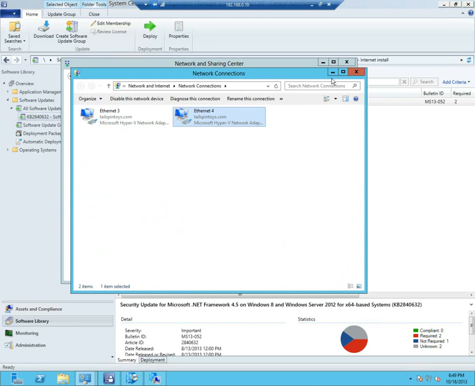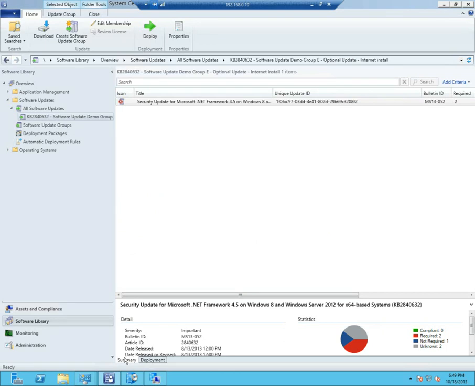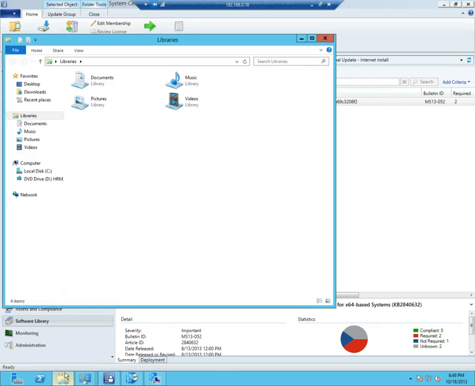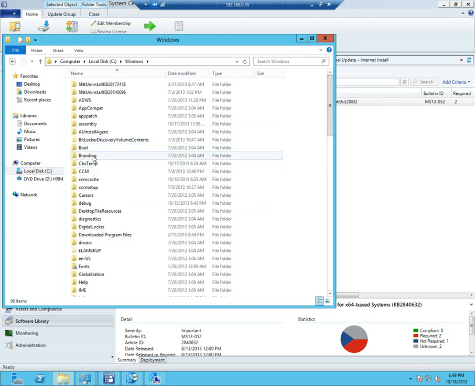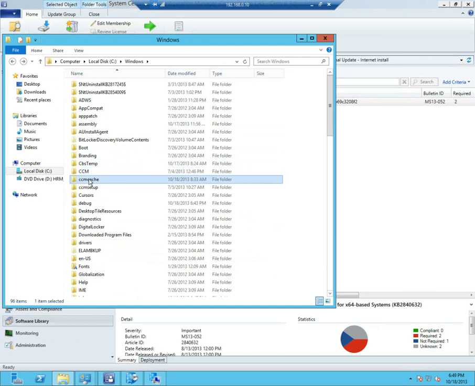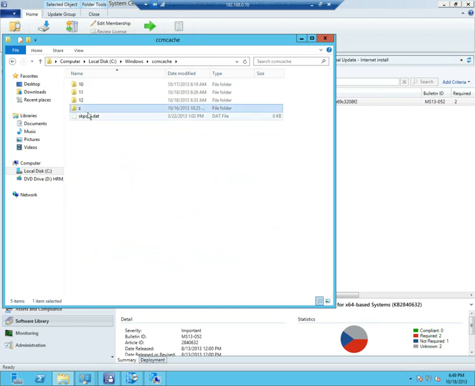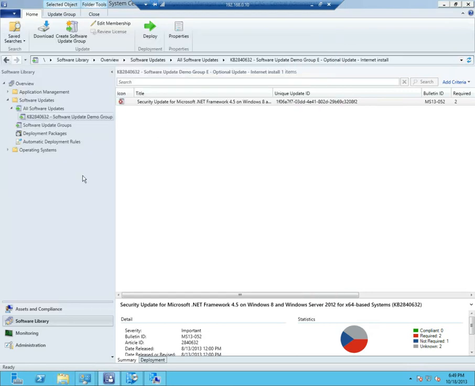Okay, and then minimize. Come back to it in a minute. Minimize. Alright, and then the other thing I'm going to do, because I have previously downloaded this, I'm going to get rid of it in the cache folder. So here's CCM. Here's what I want. So all of this is cache content. I'm just going to rip it out, which is going to cause this to fail, generally the first time. But let's see what it does.